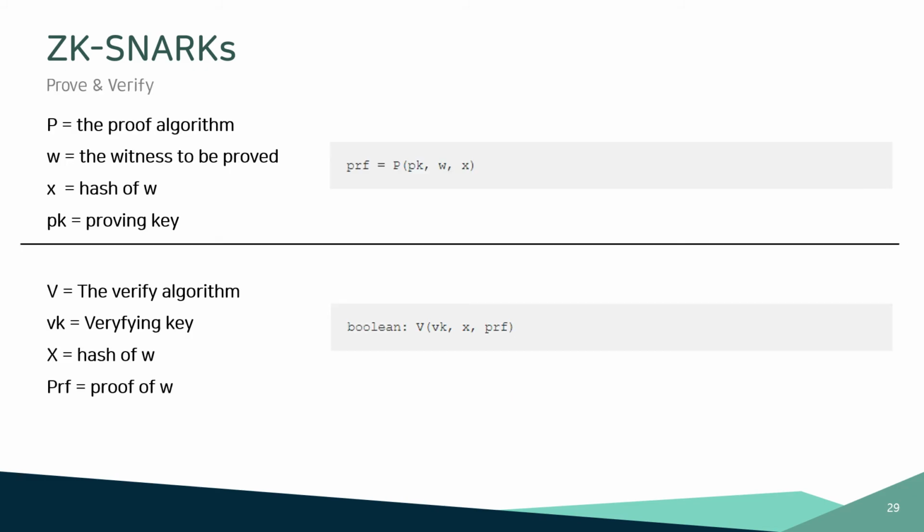The prover calculates the proof and then passes only the proof to the verifier. The time it takes to compute the proof is long relative to the magnitude of the inputs X and W. After the proof is computed, of course, we can't deduce W from the proof, and the proof's length is very short. The verifier receives the proof from the prover and executes the verifier algorithm V to determine the authenticity of the proof. Verifying takes a very short time, which is one of the features of zk-SNARKs.